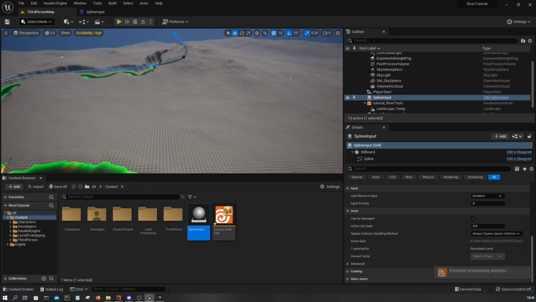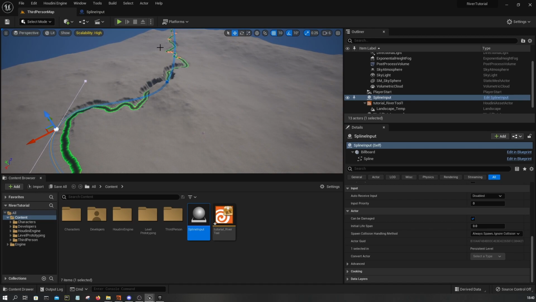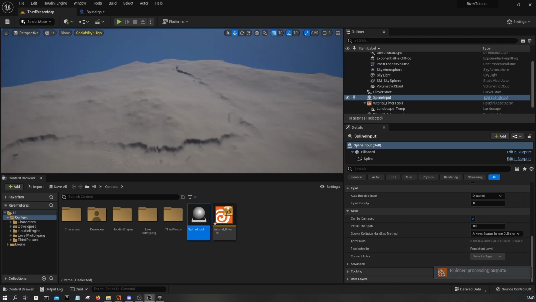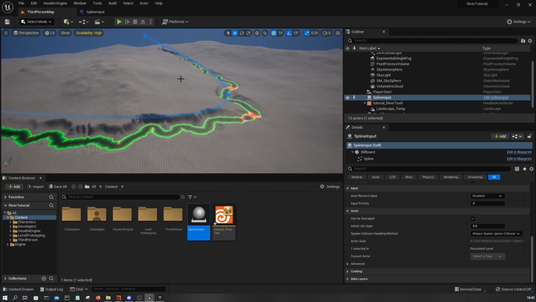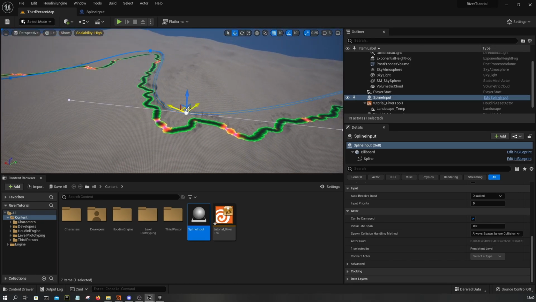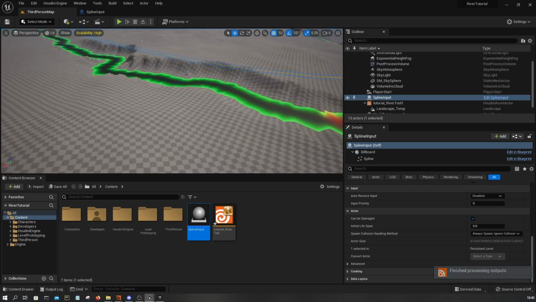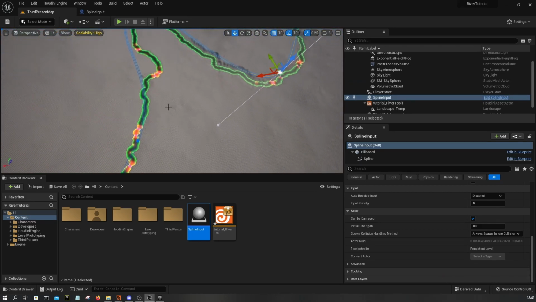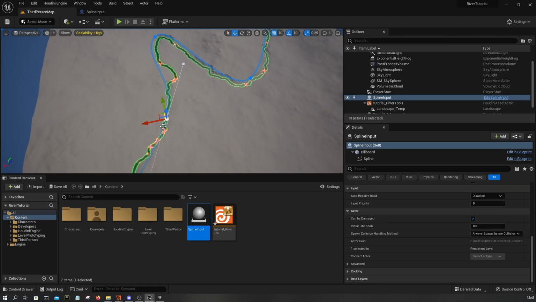And let's try to avoid this little mountain here. Yeah, this is what I want. You can always move a little bit further away from this area and you get this. It's quite cool.